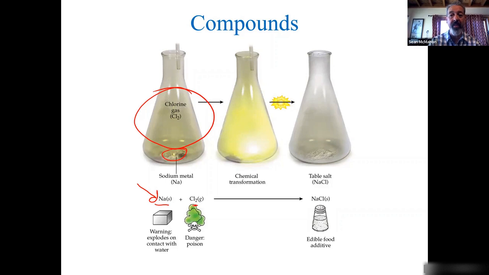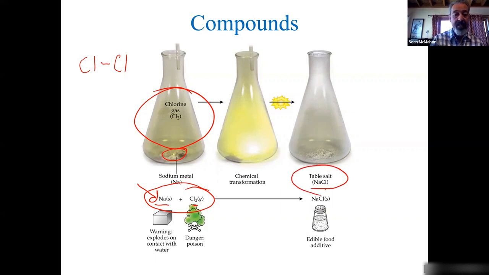There are some elements that come in a diatomic form. So for example, some of these elements bind to themselves. We still consider this an element because it's only one type of atom. Because it's just chlorine, even though there's 2, we still call it an element, okay? So we have chlorine gas, it's a diatomic, we find it as Cl2, the g is for gas. When we put these together, they undergo a chemical change and they form table salt, sodium chloride.